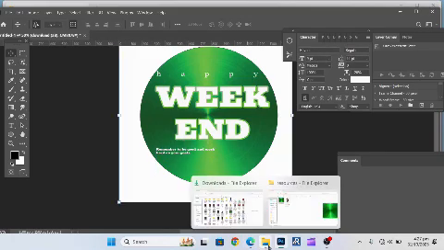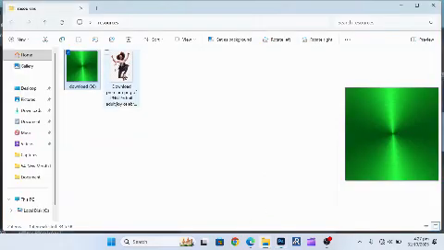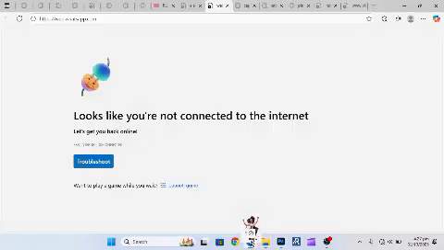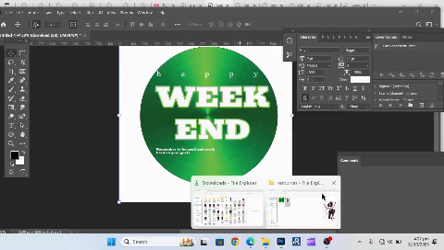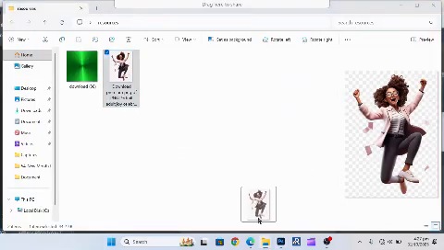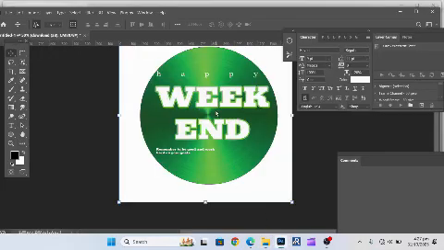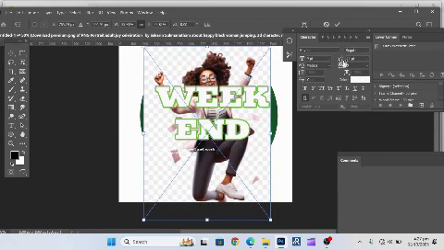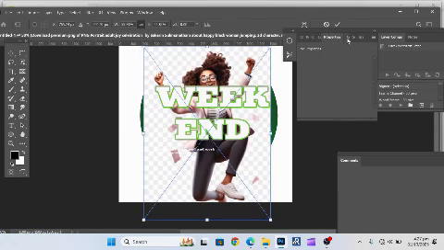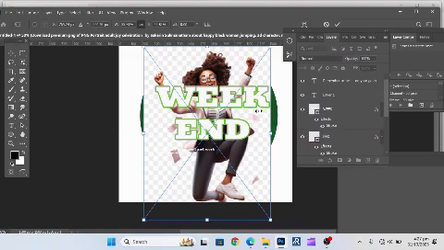Then go and bring your image. So this is the image I'm using. Okay, and go back and bring the image. Yes, this is the image that I'm using. So I'll just go to layer.